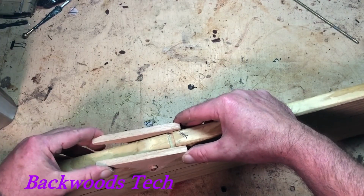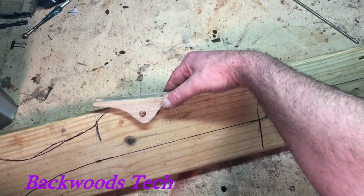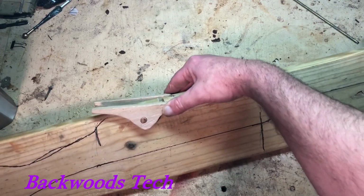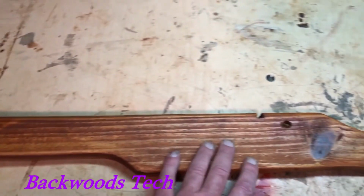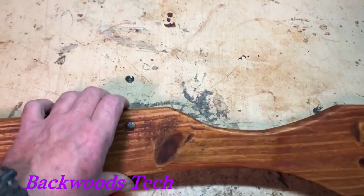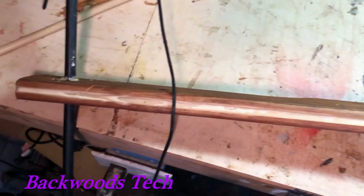This is how it's going to work once I get my triggers glued to the dowel. Now that I have all my moving components laid out, it's time to shape the stock. I've got my stock final shaped and I added a coat of stain to it, and now I'm ready to assemble the crossbow itself. Here is my final assembly of my crossbow.